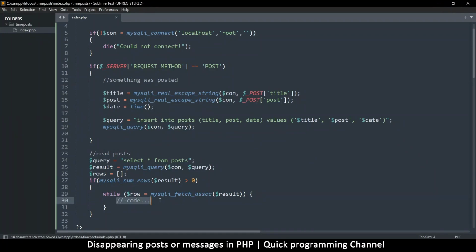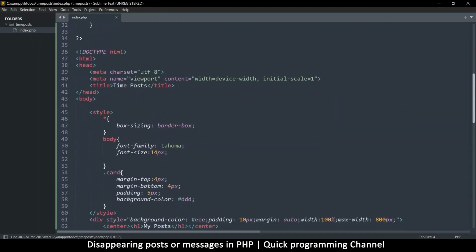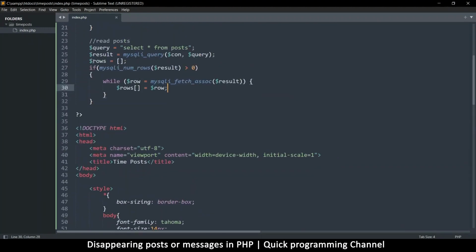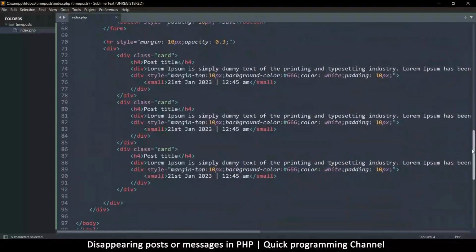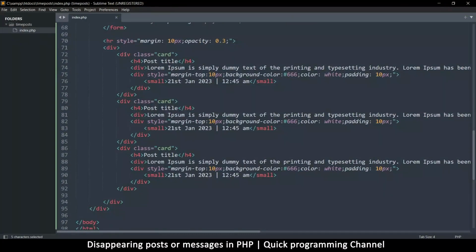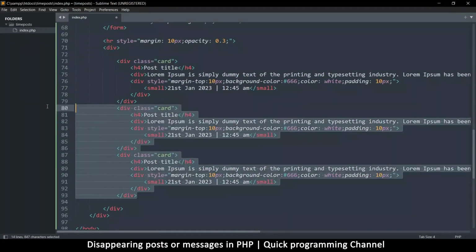And then here I'm just going to add each row to rows. So rows, add, concatenate the current row like that. Okay, great. This is good. Now, if we have rows here, that's going to be great. If it's not empty, then we can display content down here. So at this point, we have one card here that's a single user card. We don't need the rest, we just need one.